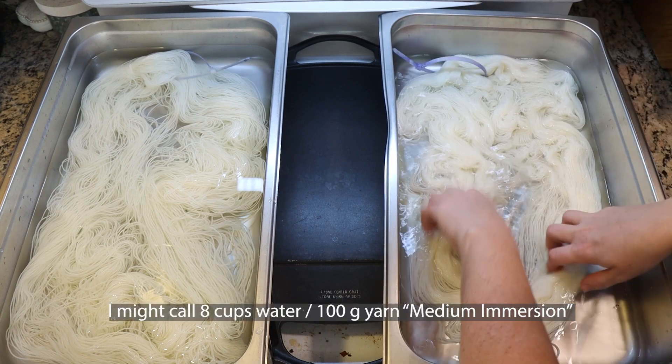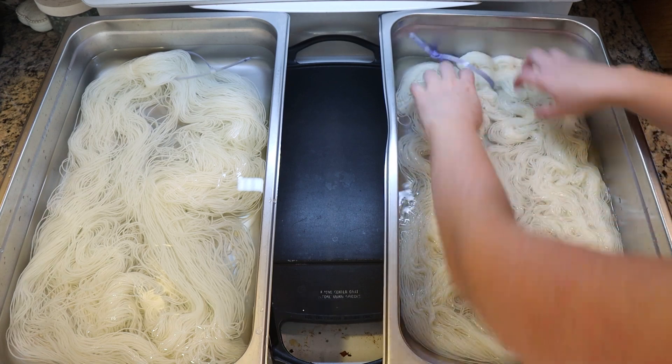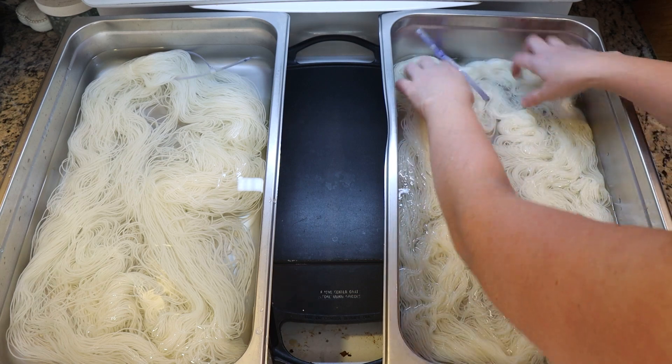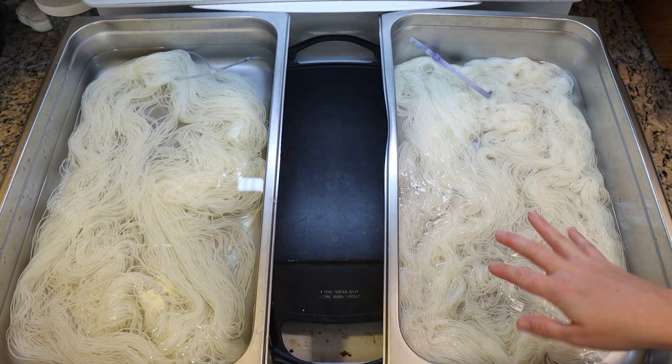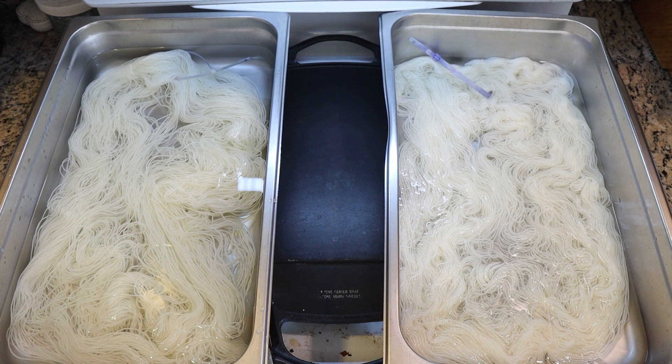The water volume may decrease as we heat things up, so it's possible we'll want to redo this starting with maybe four cups of water. The volumes here are quite different, but the yarn is still in a lot of water in both cases. I'm going to turn on the heat, and in the meantime I'm going to put on my deluxe rubber respirator mask, safety glasses, and gloves so we can get ready to bring over some dry dye powder.